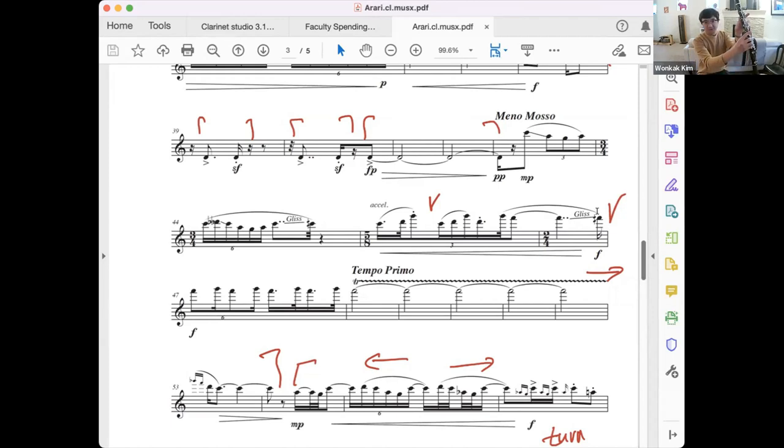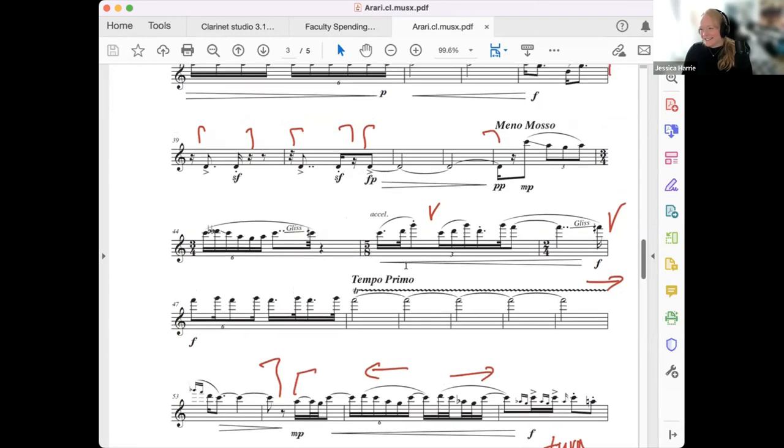So I also use there from my regular F, and I use the side key here. And what I do is I don't fully open it up. So just press it maybe halfway or third way, and that has achieved both the glisse and the sort of end quarter tone. So are you using lip to achieve the glisse in combination with the fingering? Somewhat, yes. Combination with the fingering, but nothing, again, drastic. We're not doing the Rhapsody or other stuff.